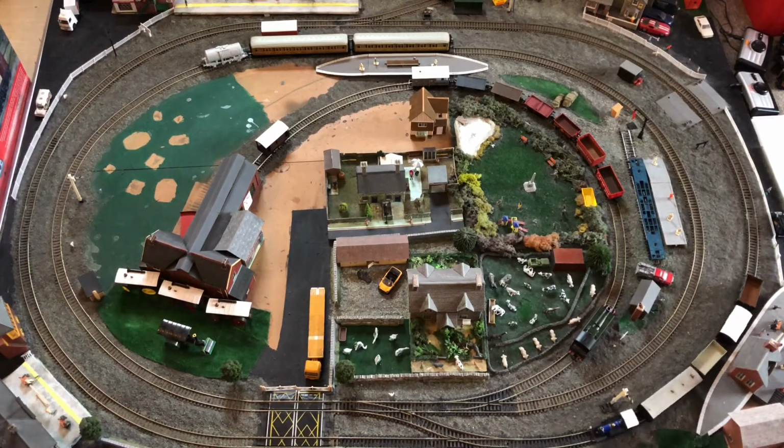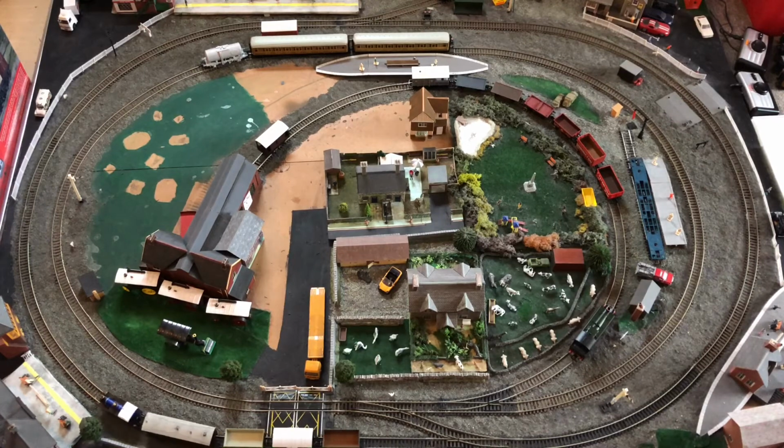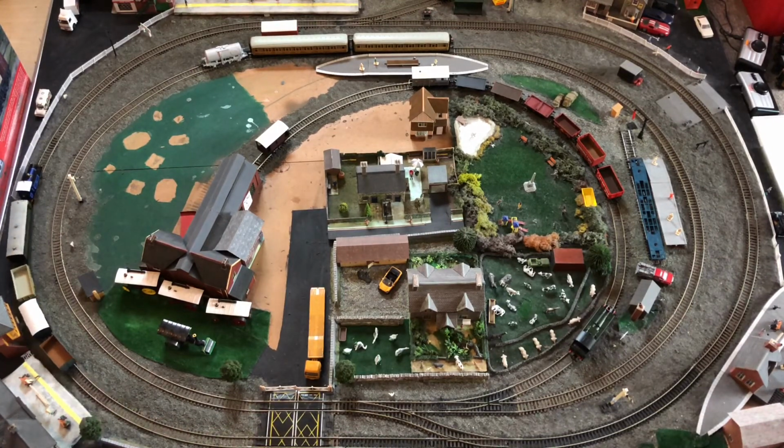What do you think of the Hornby six-wheel coach? Are you going to get one, or have you got one? Are there any problems with yours, or is yours completely fine and seems all right like mine?